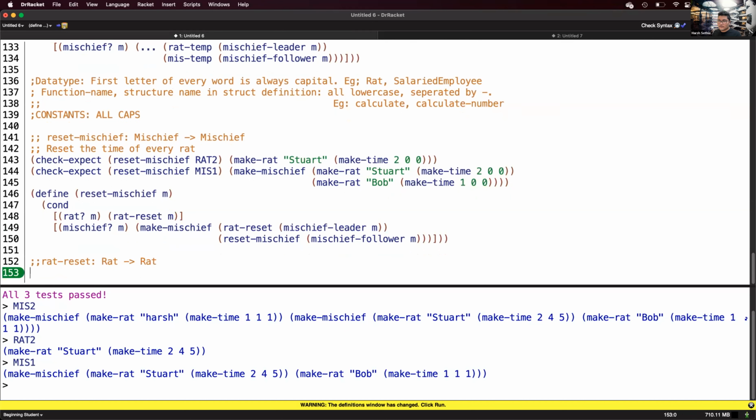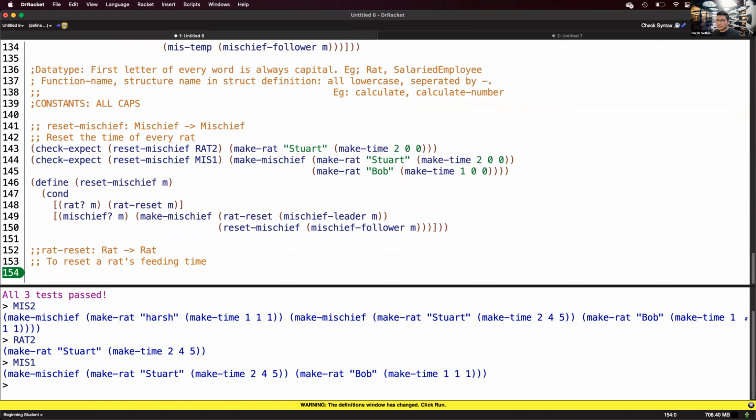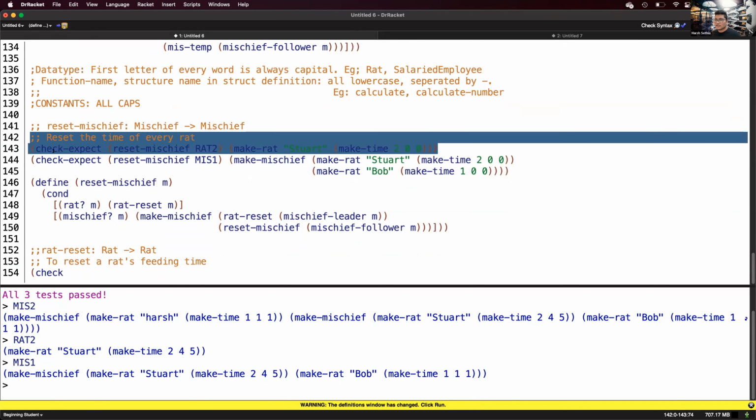And the purpose of this function is to reset a rat's feeding time. So a couple of check expects look similar to this.